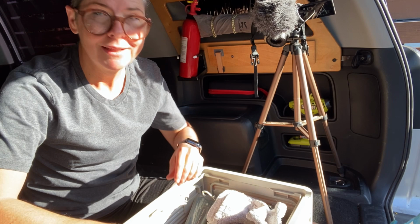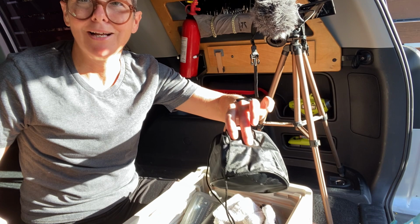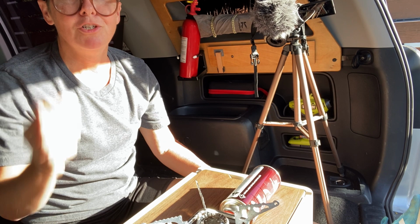Also, I wanted to try it in a pie iron, but again, I'm not camping right now, so we have the stovetop sandwich maker. So it's like an indoor pie iron. I also wanted to try out this little camp stove I got off Temu. So we're gonna try that. I do have the tailgate open for full ventilation.